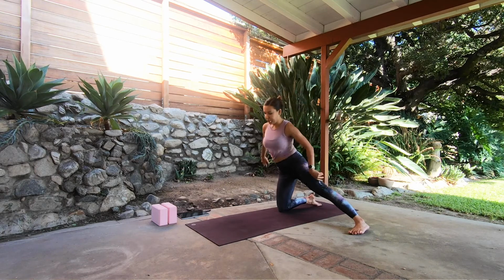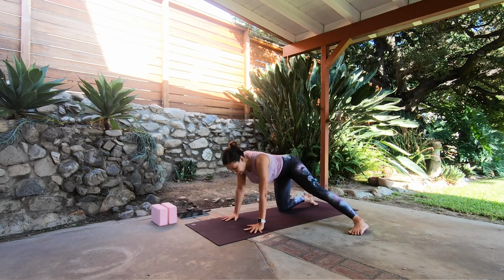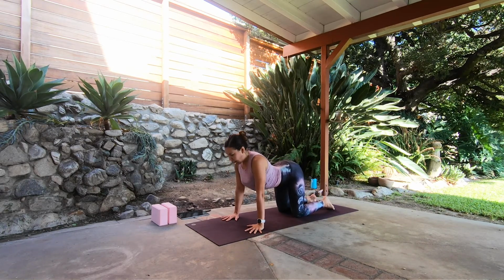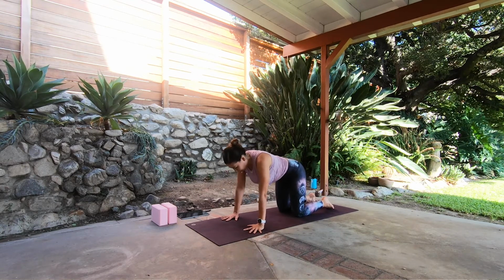Inhale in the center, palms down to the floor, pick your left leg up, now trying to keep the left leg straight, and move it all the way back and down to the floor. Inhale, arch, look forward, exhale, round your spine. Neutral back, work with the right leg.